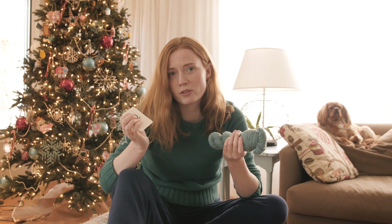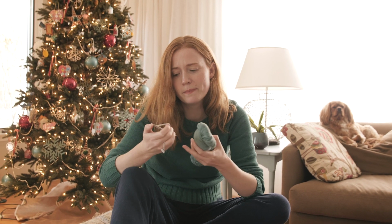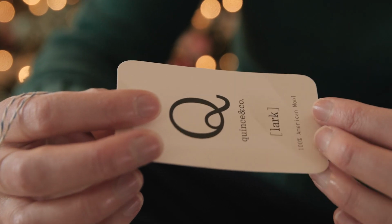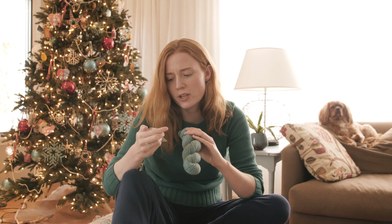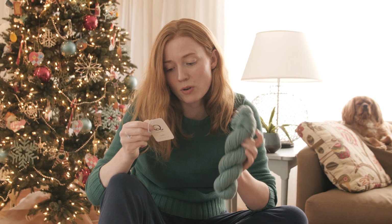I bought it from the yarn shop down the street from my apartment in Brooklyn. And the yarn is from Quince & Co. The color is this nice bluish green. It's 100% American wool. Apparently it was grown, spun, and dyed in the USA.